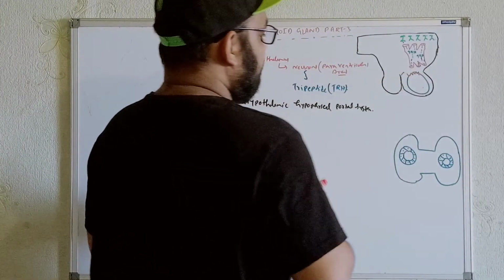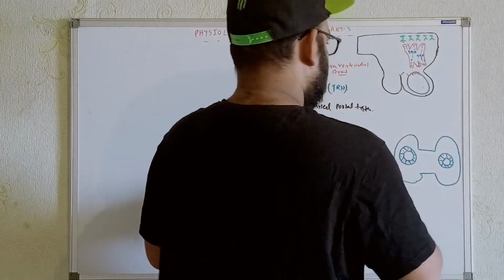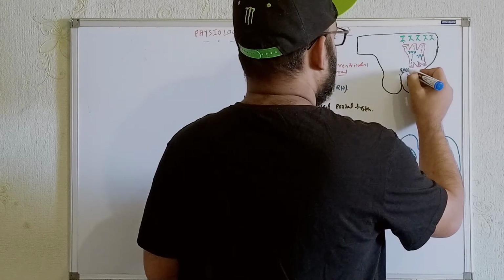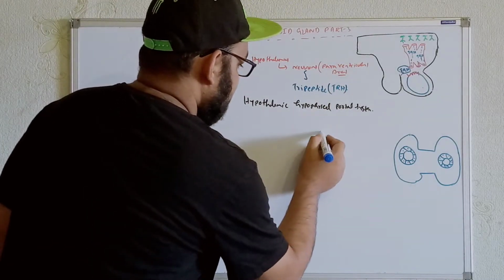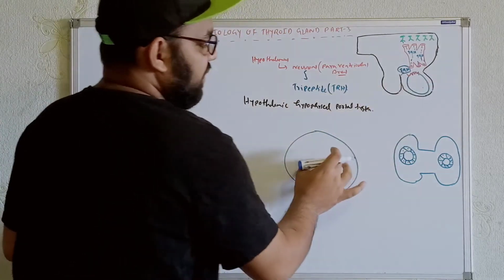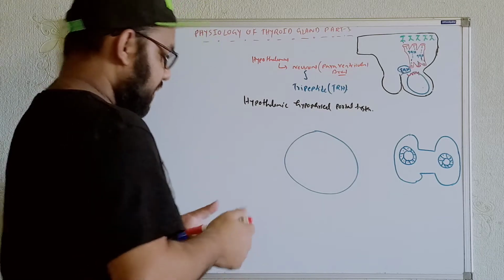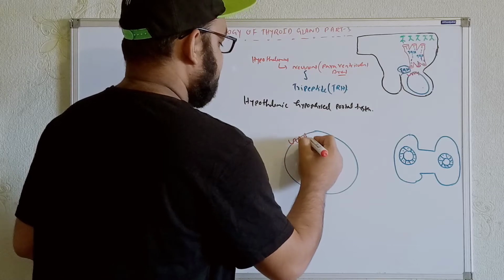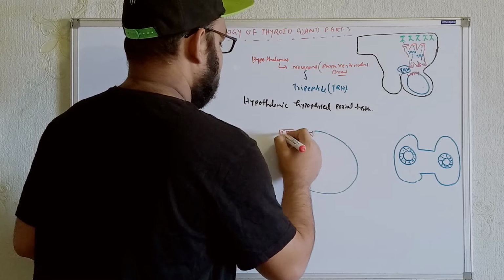Now, at first, whenever the TRH comes over here, we get the TRH over here. And whatever we will see within the cells, for example, is the thyroid cells. I'm just showing this thyroid cell over here. I have already said that the serpentine receptor is the receptor for TRH.